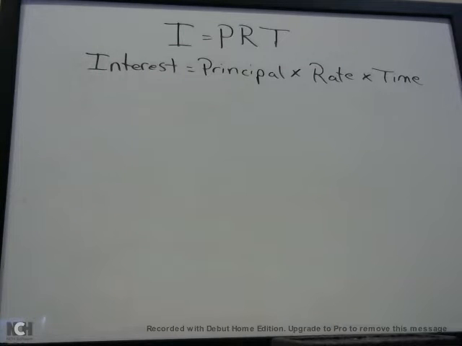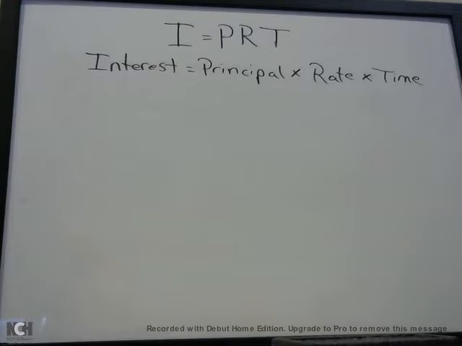Here we're going to talk about simple interest, and the formula associated with these problems is I equals PRT. This is on the formula sheet, so you don't need to memorize the formula, but you do need to understand it. I'm going to show you a couple of things just to make sure that you don't get tricked by some of the things that you might see on the test.